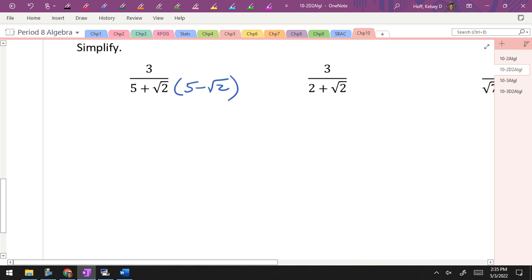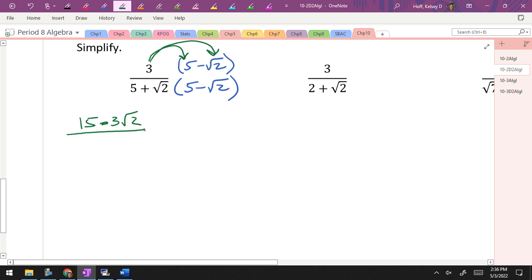But you guys know the rules with fractions. Whatever you do to one side, you have to do to the other. So I have to multiply the top by 5 minus the square root of 2, sorry. So we take our number out front, 3, and we distribute it. 3 times 5, 15. 3 times a negative square root of 2. Can you multiply 3 and 2 together? It'd be negative 3 square root of 2. Why can't you? Very good. They're not both in the square root.